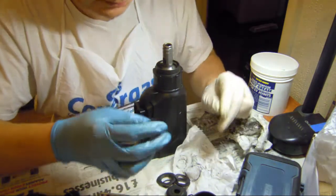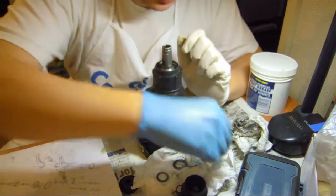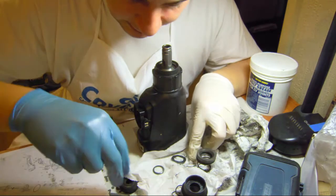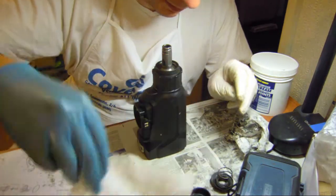Says spring. Let's see where these bolts went. Where is it? One bolt here.